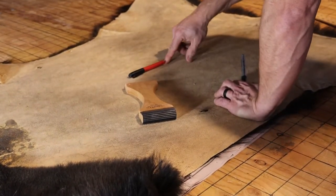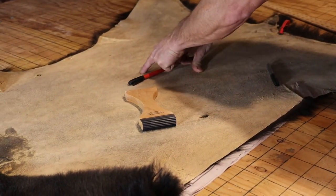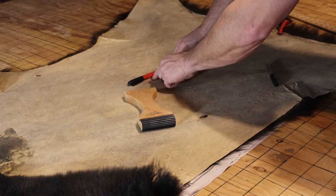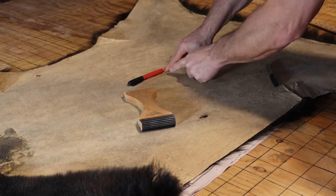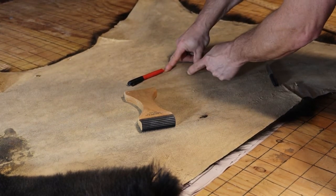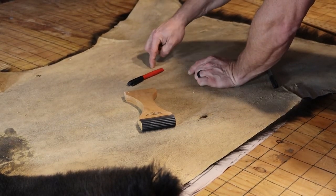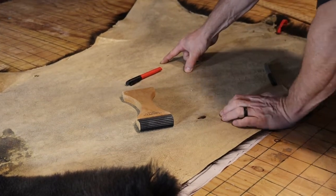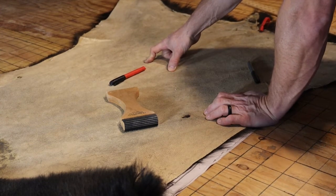So anyways, if this is zero, you go up one, over one, two. And then you'll do the same thing. You'll go up one mark, over one, and two. And you'll do the same thing on the bottom side. Over one, down one, two. And the same thing here. Over one, down one, two. And all you're doing is labeling this. So every time you move, you will follow the same pattern.